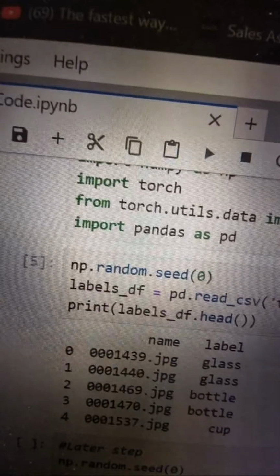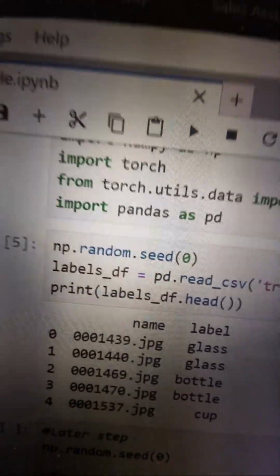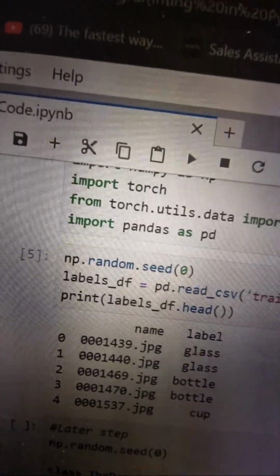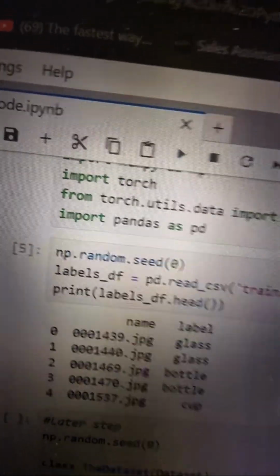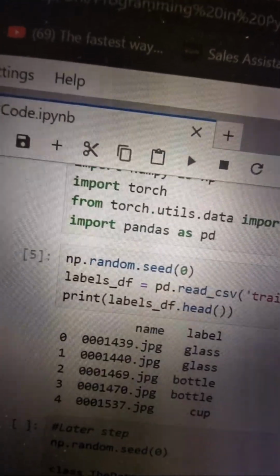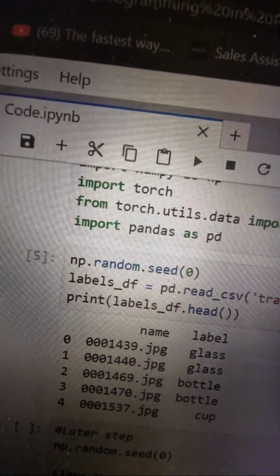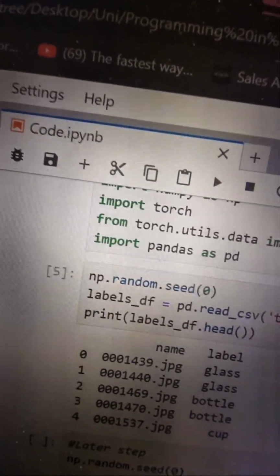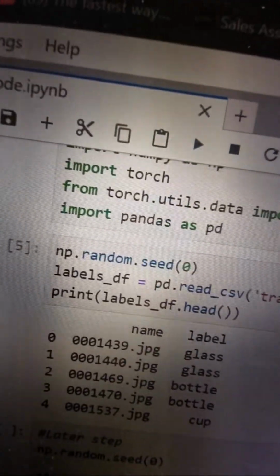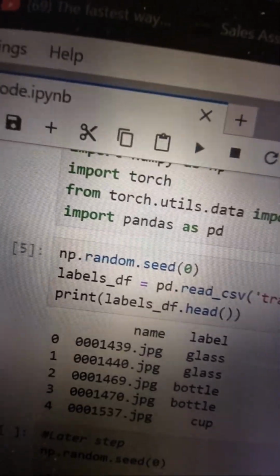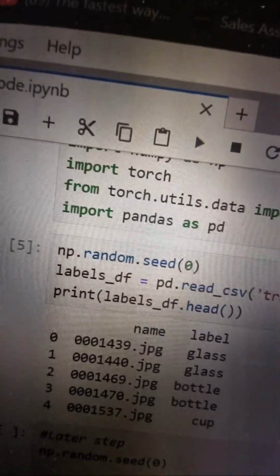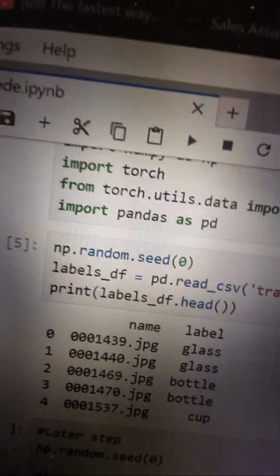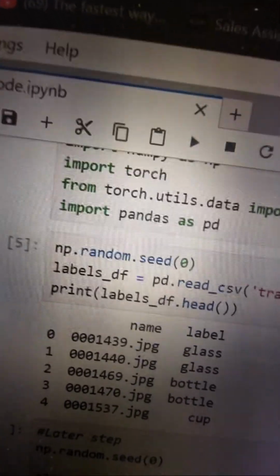Now the reason that we need a dataset class is, whenever you have any sort of data and you need to pass it to a model, the model takes only a specific format. In this case, since we're using TensorFlow, it will be a PyTorch tensor. No, we're actually using PyTorch, so it will be a PyTorch tensor.